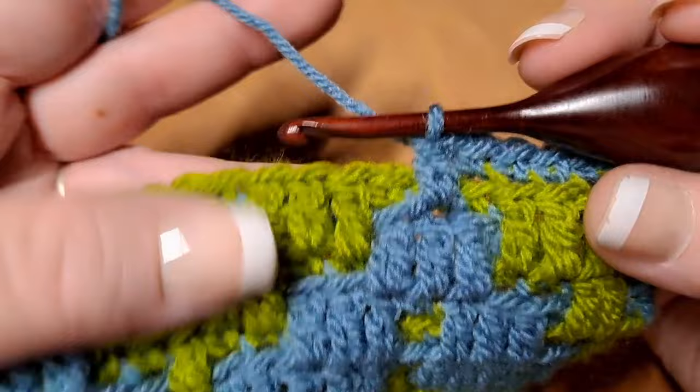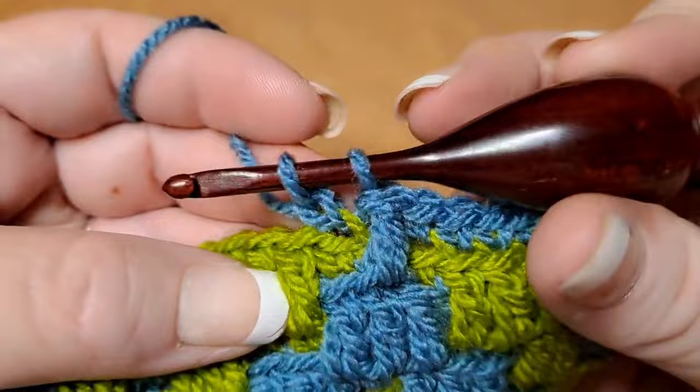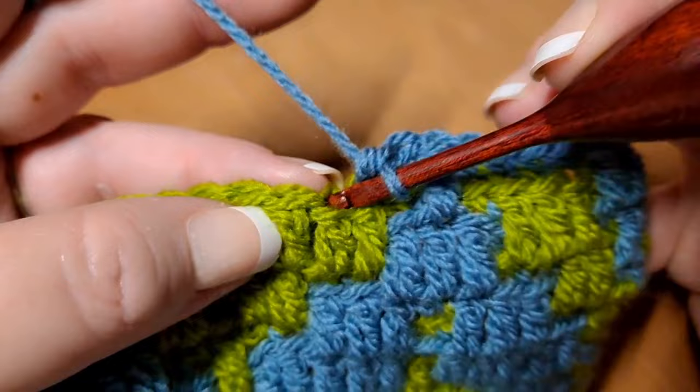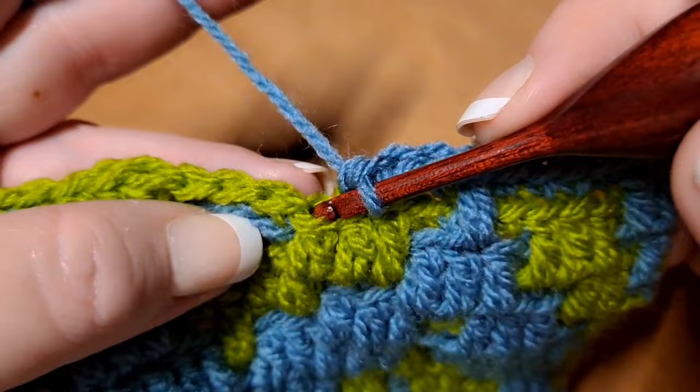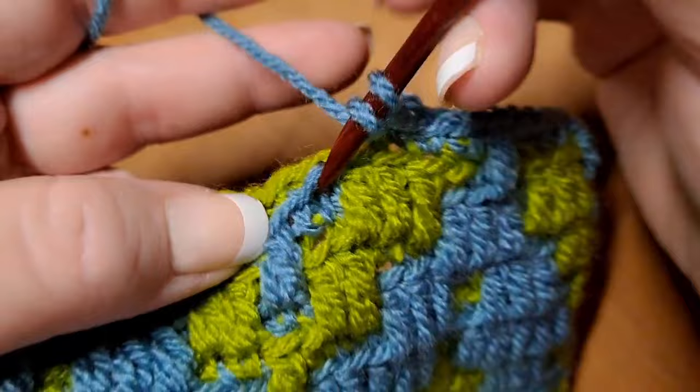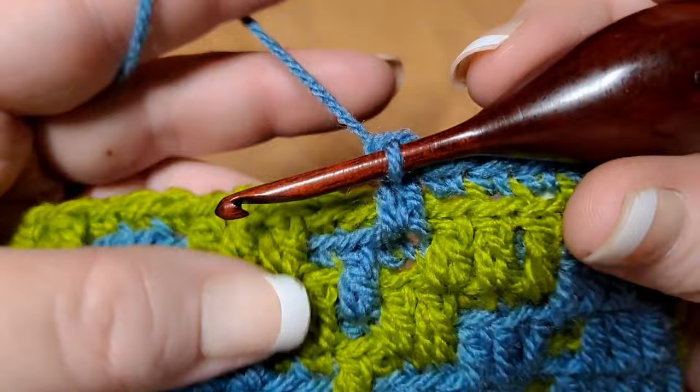4 single crochets. 1, 2, 3, and number 4. And we end with 1 double crochet. So that ends our repeat for row 33.